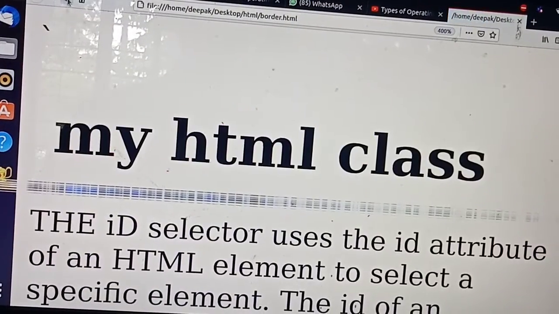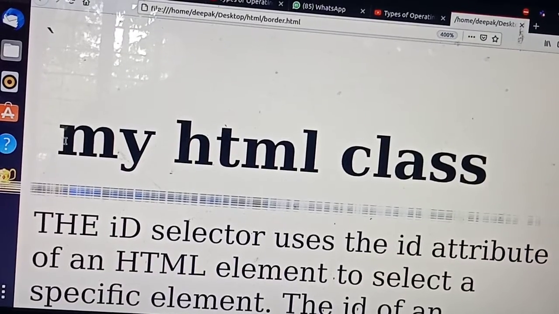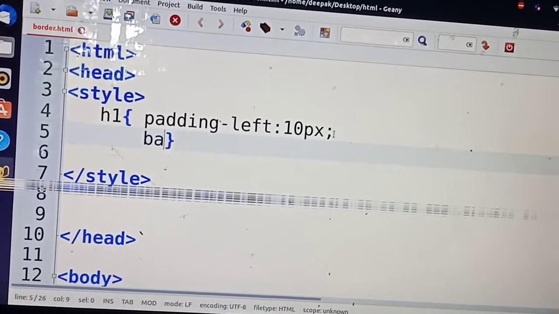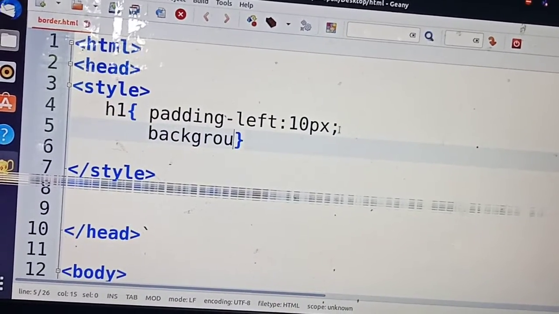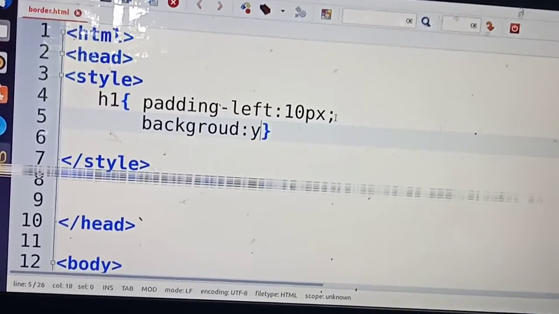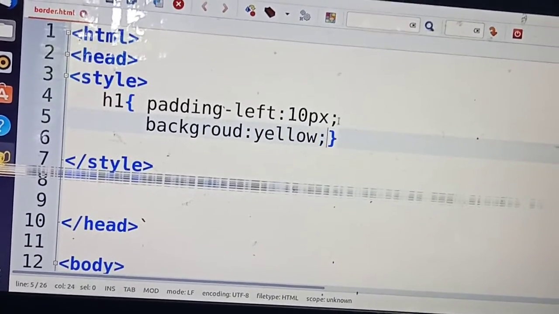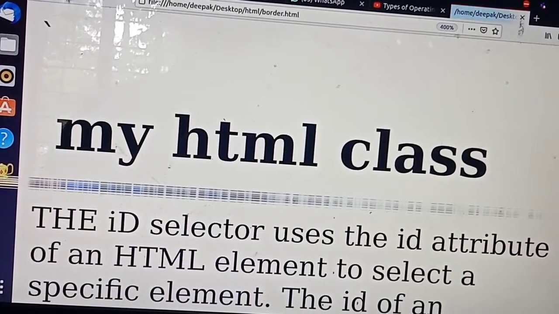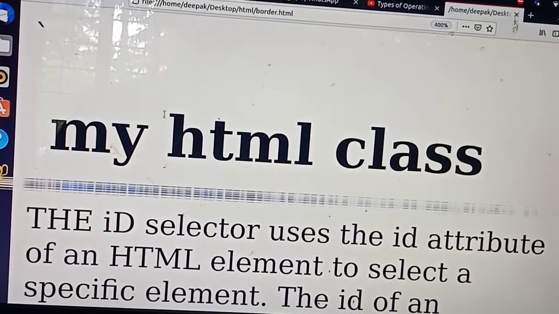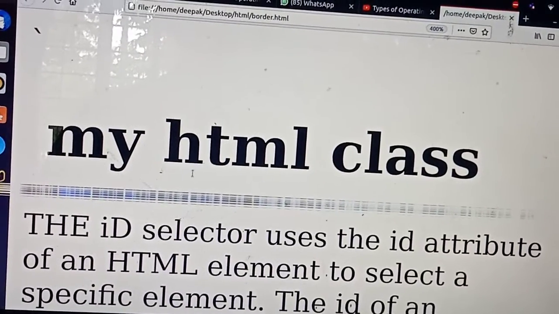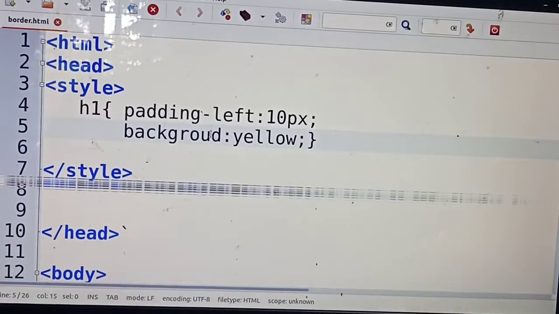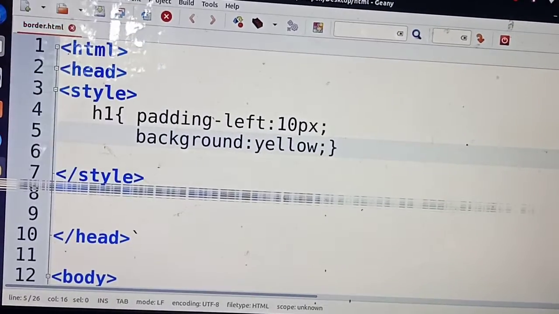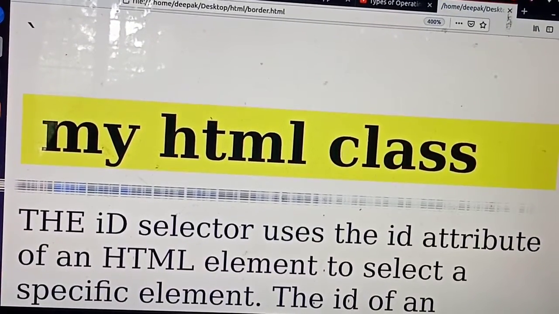Here you know this one is the distance between. So I'm going to set a background color here, so you can easily understand. How to set the background color using the background property: yellow. Then save. Then if I run this program, some mistake is here, because the background spelling is wrong. Background. Then save, then run. Then the background color is visible.